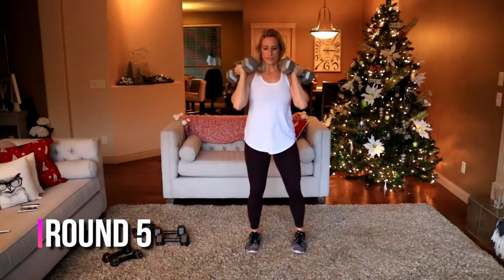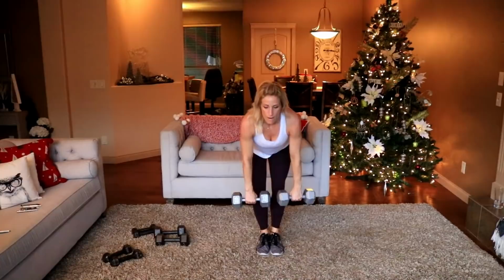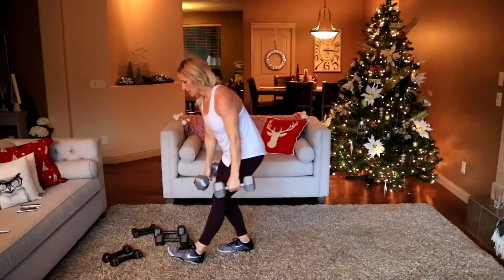Go. One, two, three. Knees to elbows. Come on. Four. Minor touching. Come on. Five. Last one here. Six. Good. Bent over row. Hinge. And one, two, three, four, five, six push-ups.